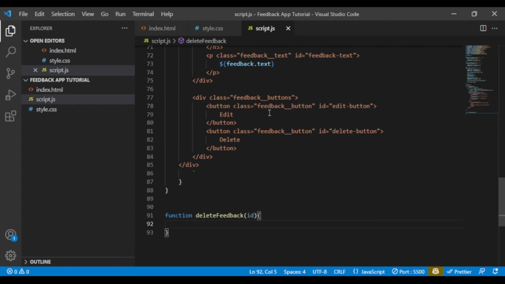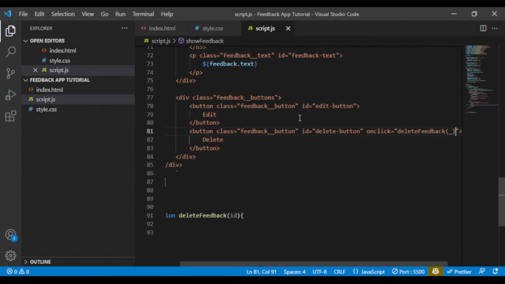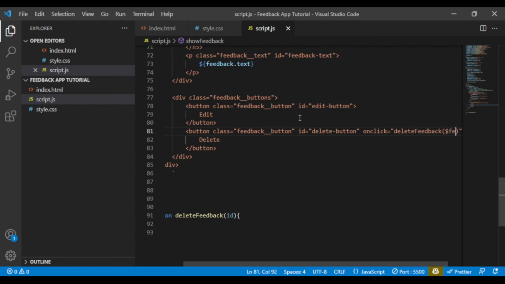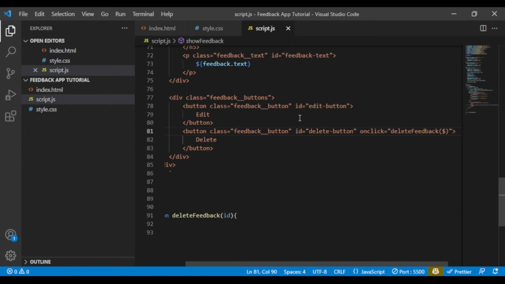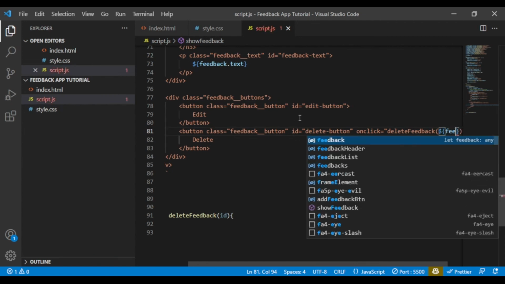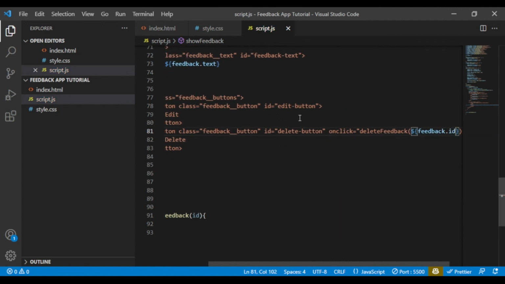Now, to grab the ID of whatever we want to delete, we're gonna call this function over here, and on click is equal to delete feedback, and pass in whatever the feedback ID is, feedback dot ID.